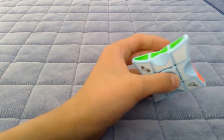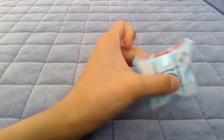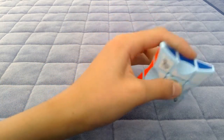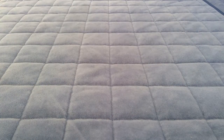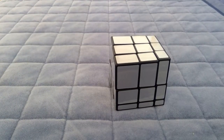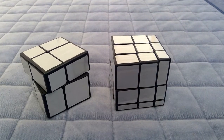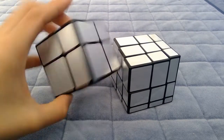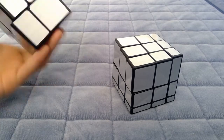Next up, I also have the 3x3x1 fidget spinner, which is good, I guess. Yeah, it's the only one I have. Moving on to mirror blocks, I have the 3x3 mirror blocks, which you can see, and also the 2x2 mirror blocks over here. The thing about the 2x2 mirror blocks is that this piece over here is a cube, and this piece over here is also a cube, so it can't function completely like a mirror block, but that's the least of our issues.